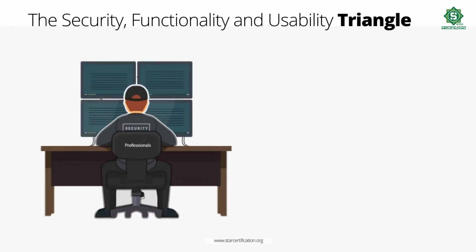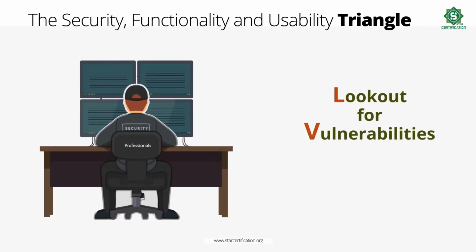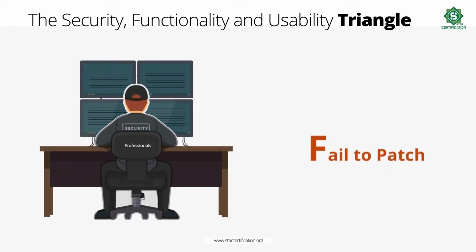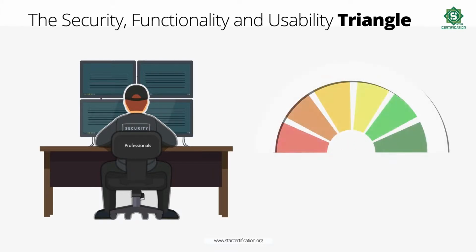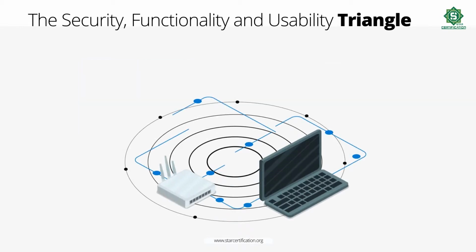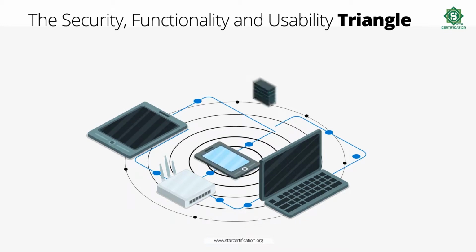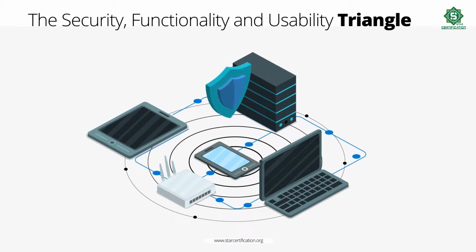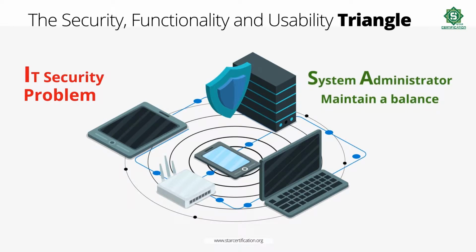Sometimes, even the security professionals who are always on the lookout for vulnerabilities fail to patch some of them. Thus, taking additional measures to enhance the security can cause the performance to lag. The security, functionality, and usability triangle symbolically represents a highly debated IT security problem. It is difficult for any system administrator to maintain a balance among them.